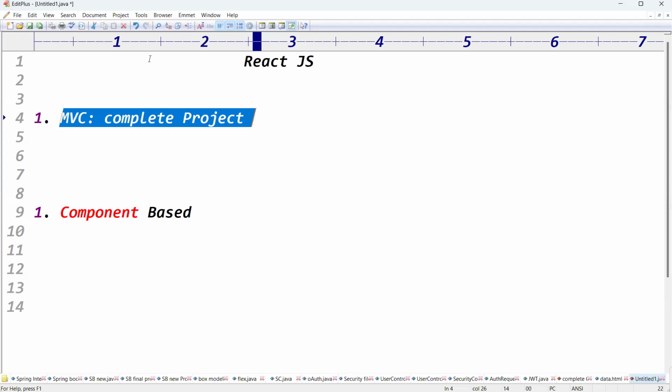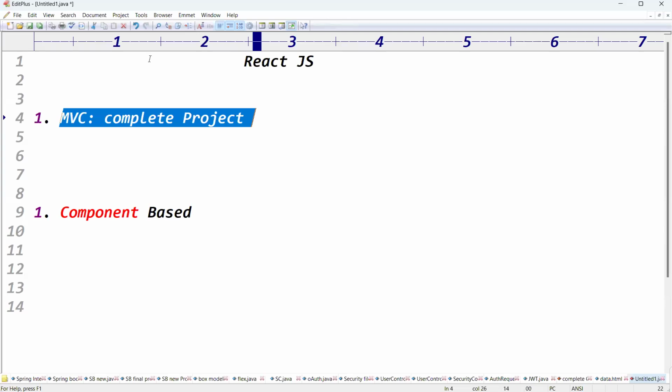Tell me, will the React shift those logics to server side or client side? Client side. Discount calculations are server side or client side? Client side. Coupon code calculations are client side. Add to cart, client side. Remove cart, client side. Maintain the history, client side. Maintain the address details, client side. Everything is moving to client side.